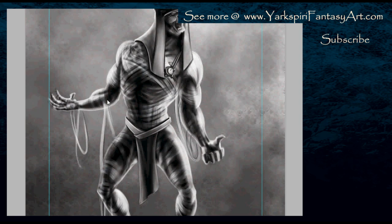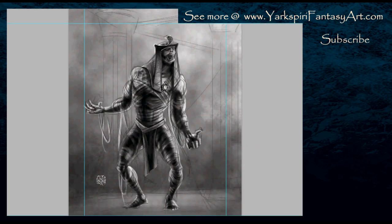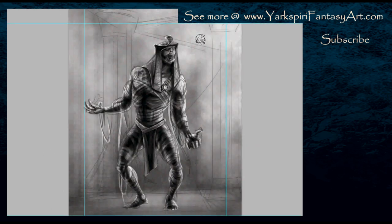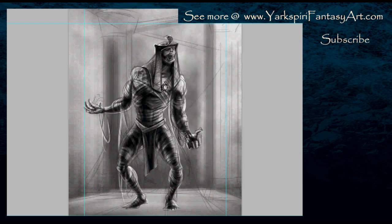Now you'll notice too, as I actually worked on this piece, I didn't fully render out all the bandages. It's not necessary. In most cases, this type of material would be somewhat transparent because it would be made out of gauze. So because of this, you wouldn't see a whole lot of detail in the bandages themselves. And that's the reason why making sure to show the anatomy below that is important, because you would see through those bandages in certain areas especially. So that makes it look more realistic as well.